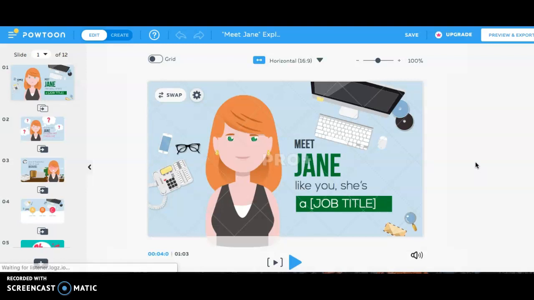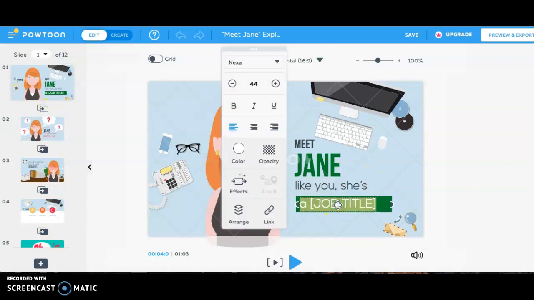So this is what it'll look like once you open a template. Or, like I said, if you choose to do a blank Powtoon, all of these boxes on the left will just be white and you can start from scratch. But up here at the top, you'll see edit and create. When you are in the edit category, it just has the slides for you. All you would do is click into a box where you need to insert your own information. So like you, she is a teacher. And then you can customize your font, your size, your headings, all of those things right there, just like a PowerPoint or a Word document would be.